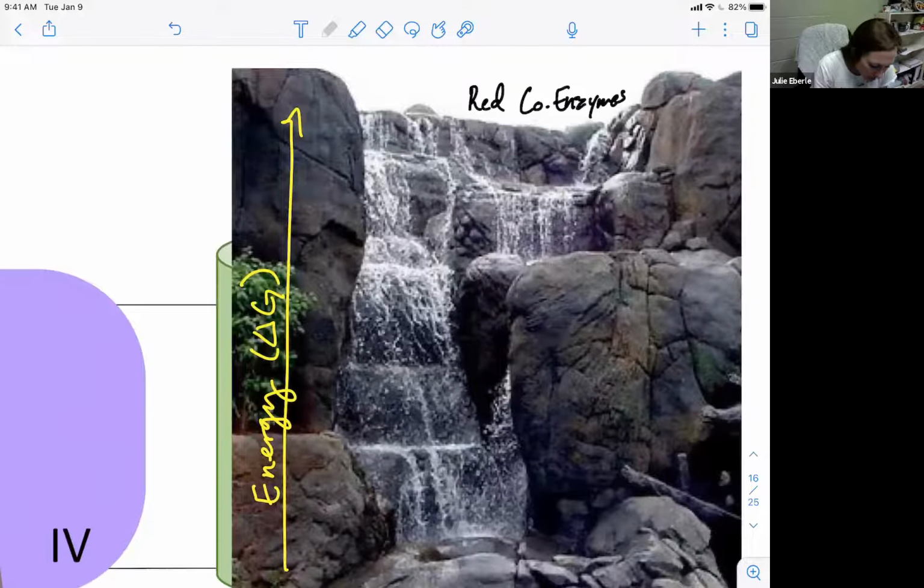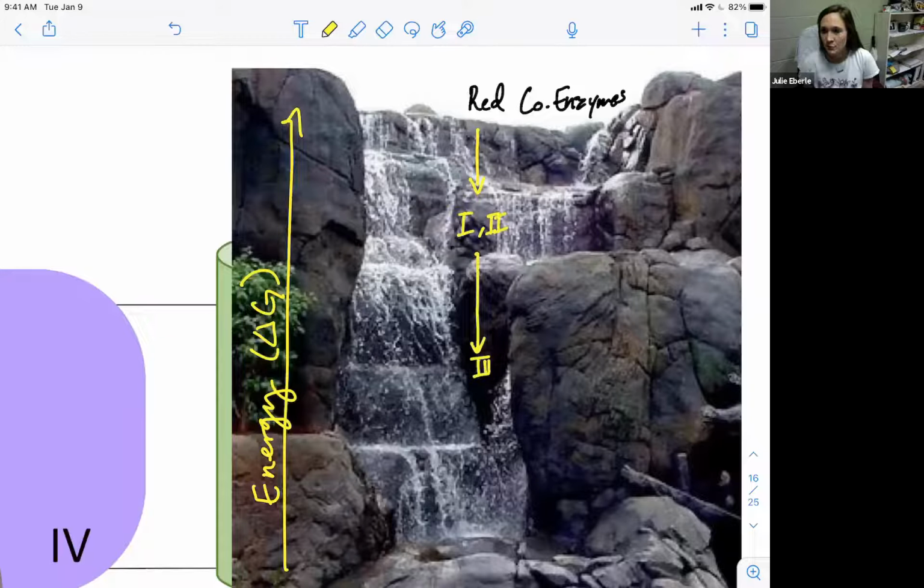When they pass electrons, I'll go back to yellow. When they pass electrons off, every step releases energy. So that means a little bit lower in energy would be complexes 1 and 2, because those are both in tandem the first step that we pass electrons to. They're a little bit lower in energy. Those pass electrons to complex 3, a little bit lower in energy. We release energy. Okay, so with every step, we're going to release energy.